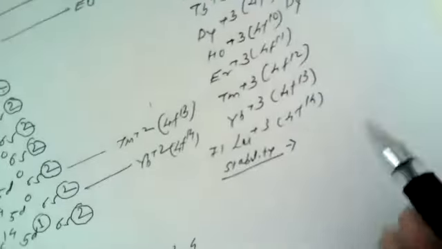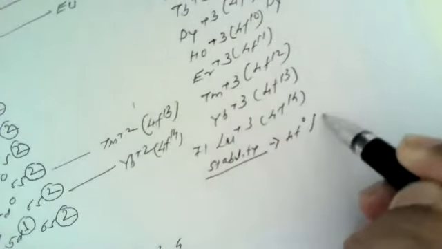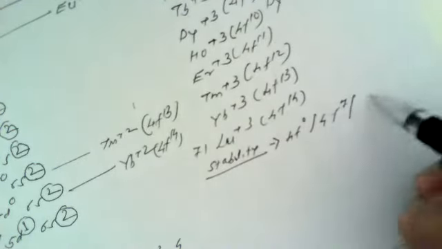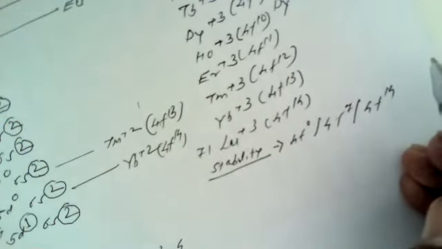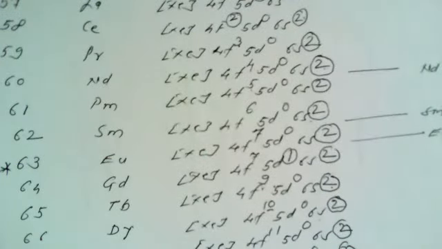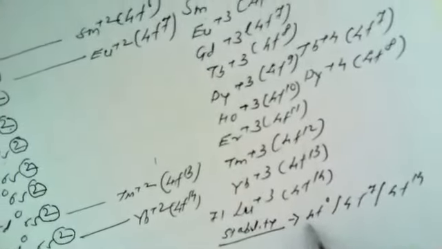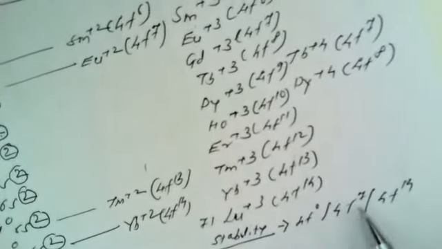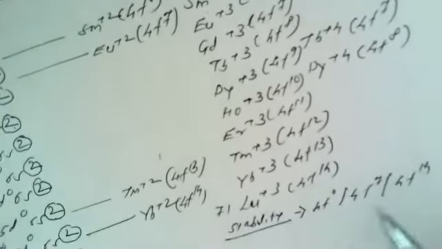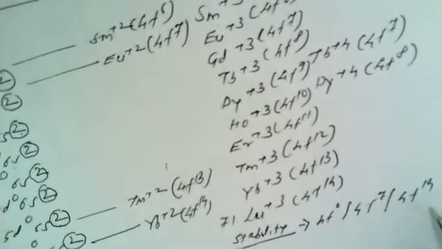Not all the oxidation states are stable. We have to apply one rule which states that the empty or half filled or completely filled electronic subshell offers extra stability to the corresponding atom or ion, and hence these configurations become extra stable. Now, in order to show the extra stable oxidation states, we have to identify those oxidation states which fall into the f0, f7 or f14 configuration, that is entirely empty, half filled or completely filled.